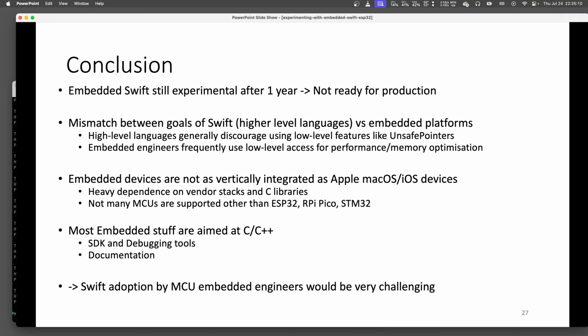It's to get more people on the ecosystem, and if more people use it, then it's better. Also, I think another possibility is that some people may be turned off by C. If you come from the Apple ecosystem and you're familiar with Swift, then maybe it's easier for you to do embedded stuff now. Maybe, I don't know. Are you satisfied?